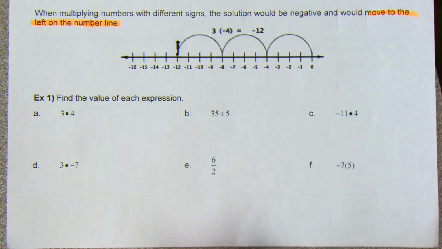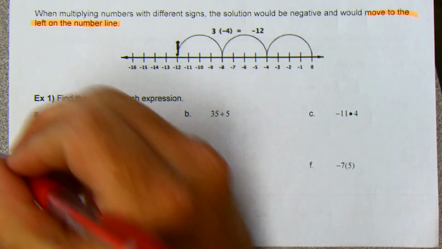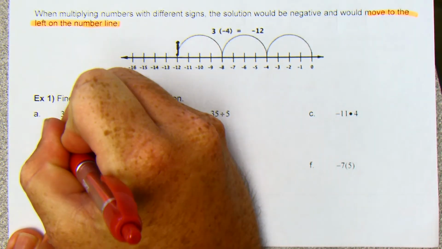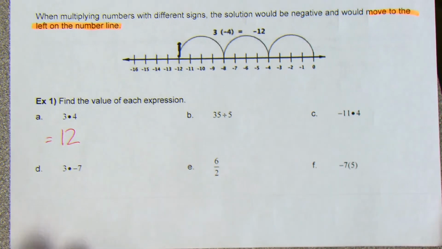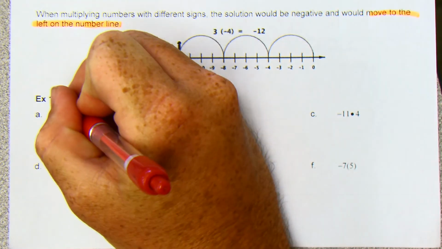The way that we can think of this is repeated addition. So we're going to do 4, 3 times. The first time we have 4, 1 times 4 is 4. Then if we added 4 more to that, we'd have 5, 6, 7, 8. If we added 4 more to that, we'd have 9, 10, 11, 12. So if we do repeated addition, we would end up getting 3 times 4 equals a positive 12, and that is correct. The correct answer for this is 12, and that's because both of these are positive, so it stays positive.